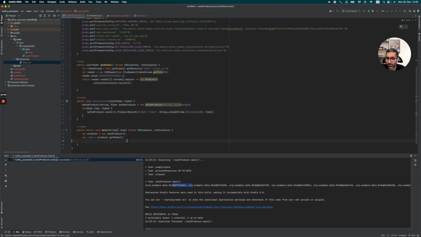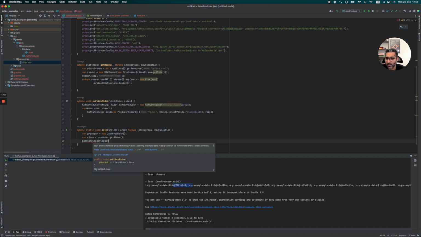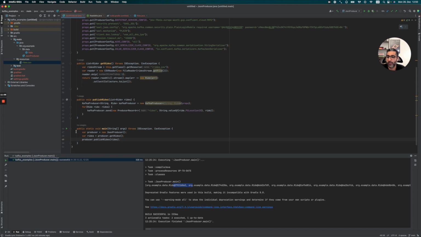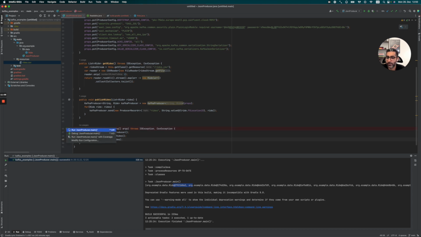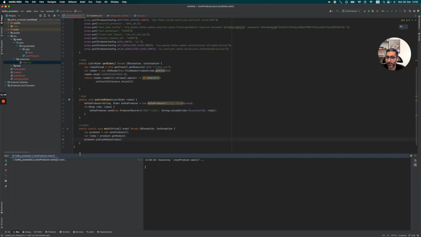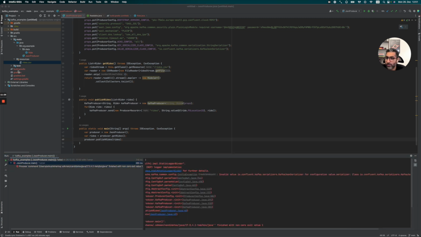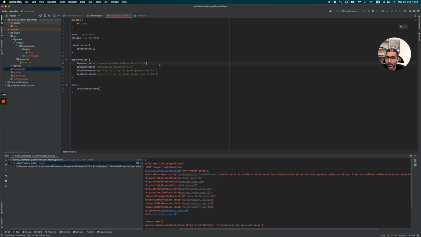Let's just try it out. Publish rides to rides. And, sorry, producer.publish rides. Perfect. So let's do that. Let's try to run it. What we need for this is basically another implementation of Confluent Kafka JSON serializer.